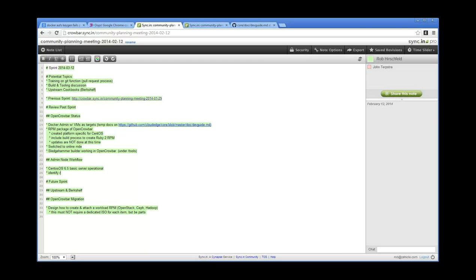And then there'll be an OpenCrowbar install RPM that you'll install. It'll be a yum install OpenCrowbar-installer. And that should do the total installation and hand you a system with a running web UI. That's the intent, anyhow.